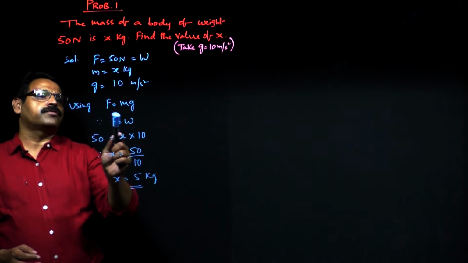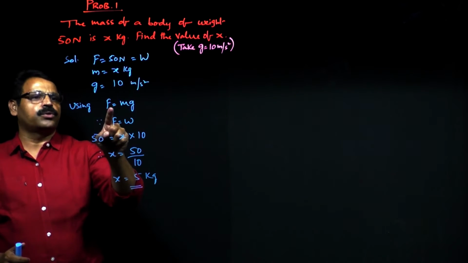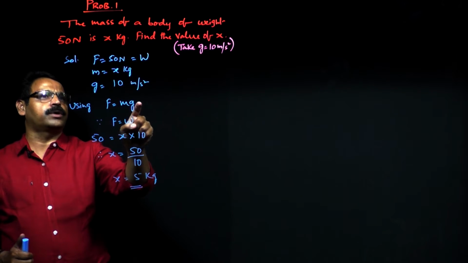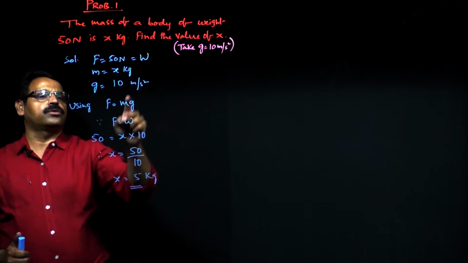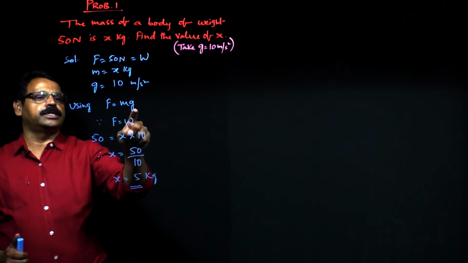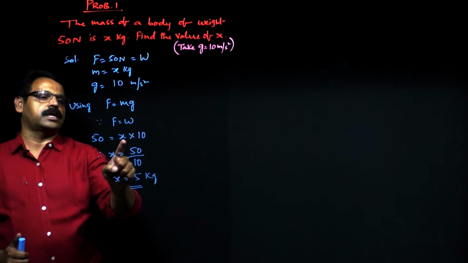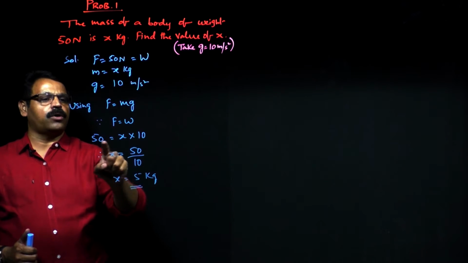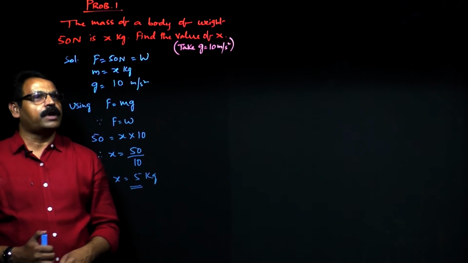Therefore we have the formula F is equal to ma for the force. So F is equal to m, and in place of a I am writing g, because weight is the quantity given to us. So F is equal to weight, therefore a is replaced by g. Now weight can be taken as 50 here, x is unknown, and 10 is the g value given. Substituting all the values and simplifying, you get x as 5 kilograms.